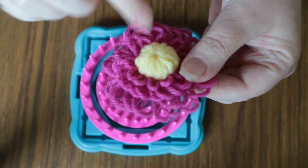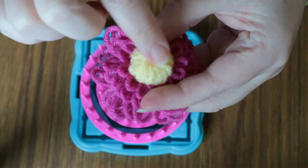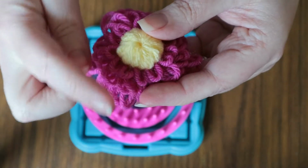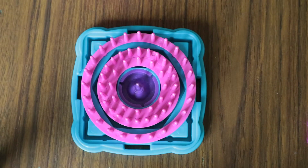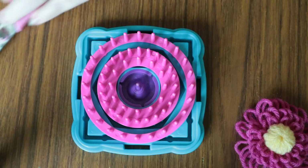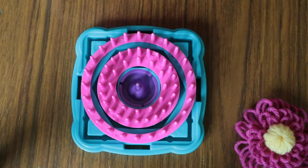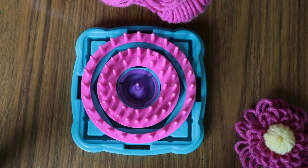So we're going to wrap all of these, and this is just 1 wrap per layer until we get to the center, and then that's 3 wraps on the same layer as this smallest pink. So just grab the pink yarn. Oh, you will need a tapestry needle and a pair of scissors, obviously, and your chosen yarn colours. I'm going to stick with the yellow, the pink and the yellow, though I'll be using a slightly darker yellow because I can't remember where I stuck the lighter yellow.